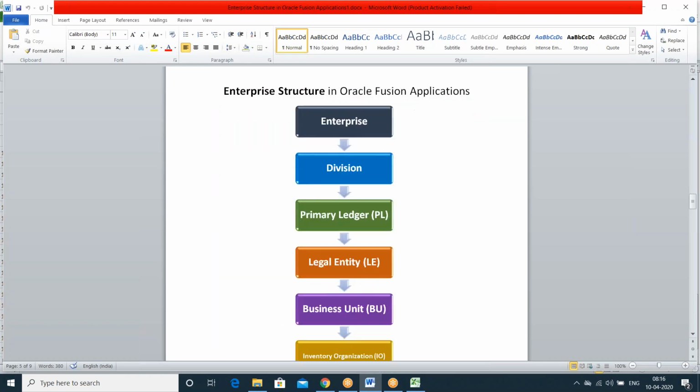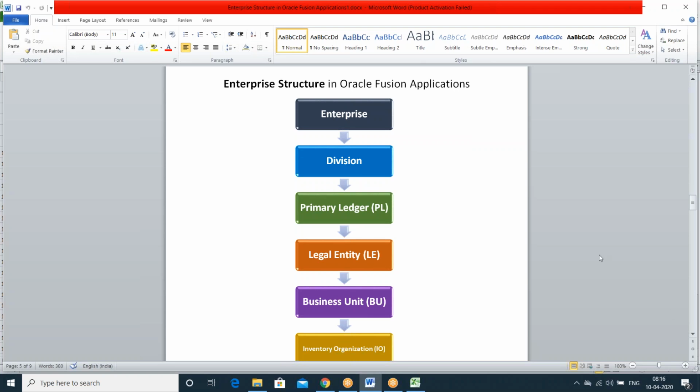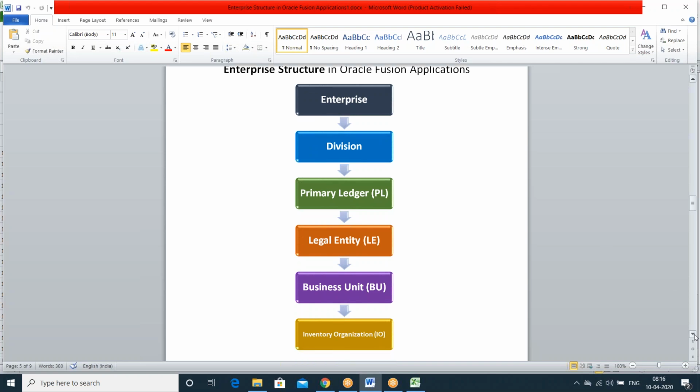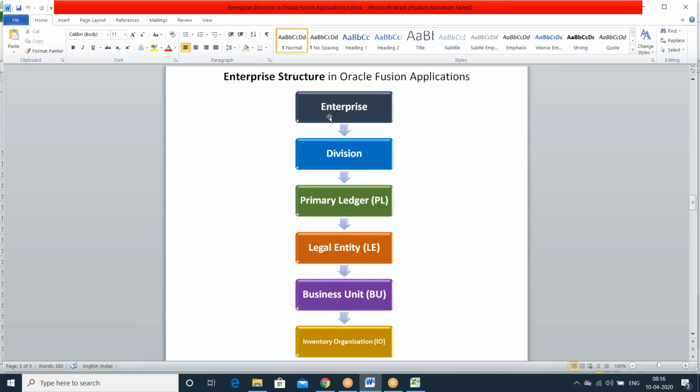So this is the actual enterprise structure which Oracle is giving, as a part of Fusion applications. This is how you have to create the enterprise structure when you do the implementation for any client. When you look at the enterprise structure, on the top level we have enterprise.